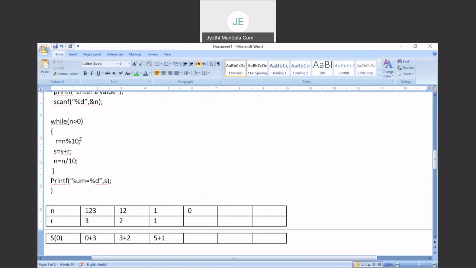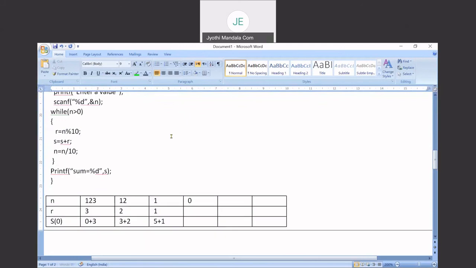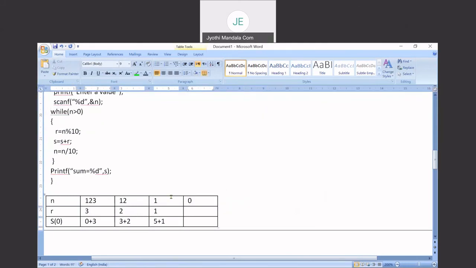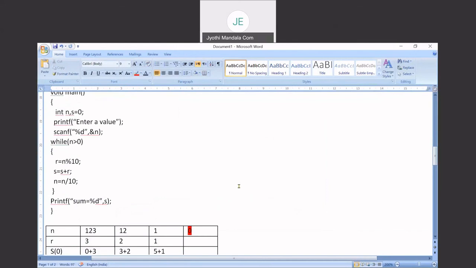Understood, all of you? Is this clear to all of you? So these two are not required. So we will be closing our loop here. Note down this program, all of you, to find the sum of digits.